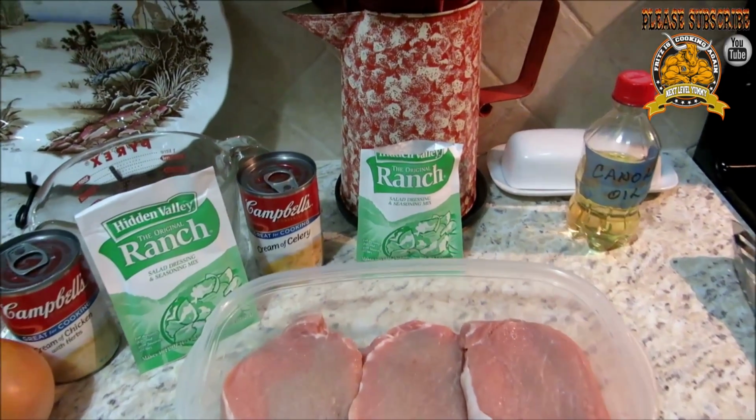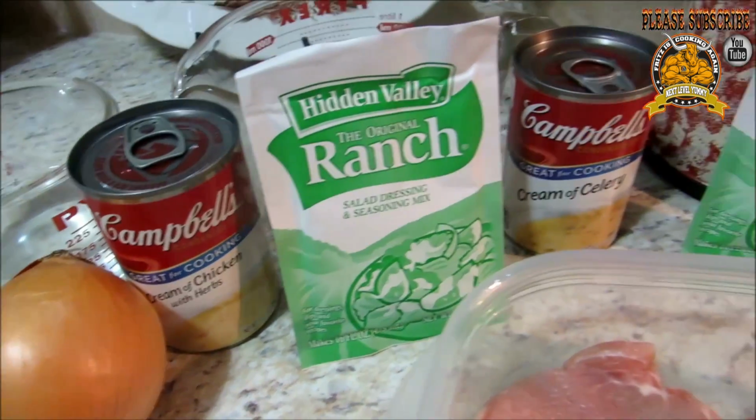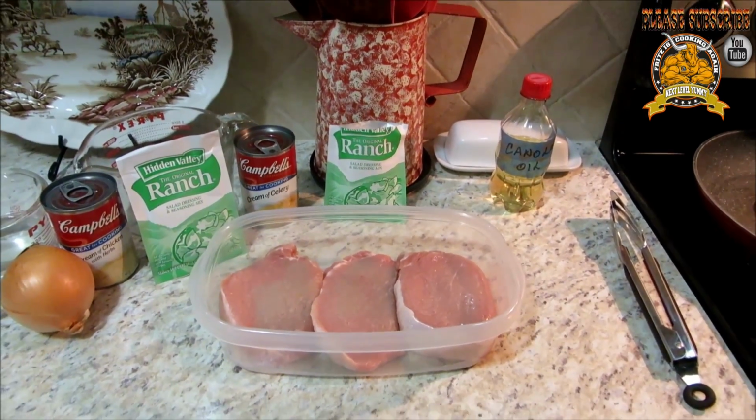And we're going to be utilizing, of course, some Hidden Valley Ranch, a little bit of cream of chicken, some cream of celery, and an onion. And guys, I'm here to tell you, it's just going to be simple and easy. All right, y'all, let's get after it.